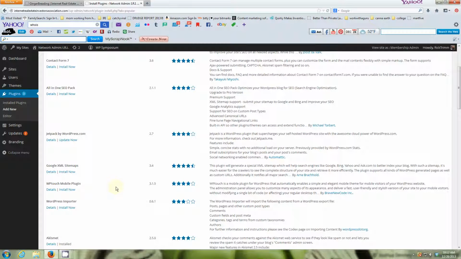With these plugins, you can build a great website. Now, if you don't know what you're doing, search for people who do. Go look at YouTube and find videos on how to build a website for social networking, or how to build a website for selling stuff. Whatever it is you want to turn that particular name into that you've bought or created, go out there and look on YouTube. I use them all the time.